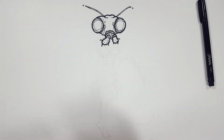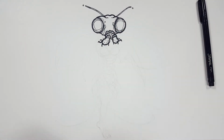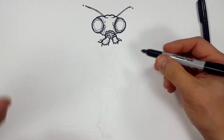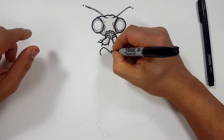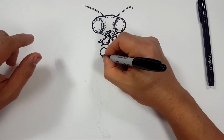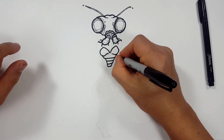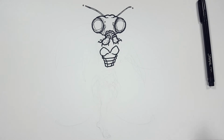Okay, so now let's build off of this. So I'm going to build the shoulders kind of like this, kind of hiding in there. That's where they're going to go off. And I decided that she's going to have like praying mantis arms, so they're going to come in and then out. But I think I should draw the body because I want the arms to kind of be tucked into the body. So I'm going to give her breasts, but it's going to also be like plating. So we'll go ahead and draw as if she has like a brassiere on, something like this. But again, I'm gonna plate it. And what I mean by that is I'm going to add segmented pieces like this. And I'm just making this up. So who knows if this is going to work, right?